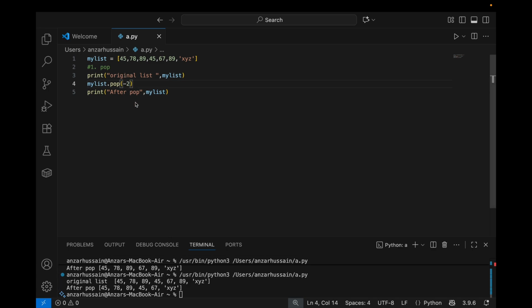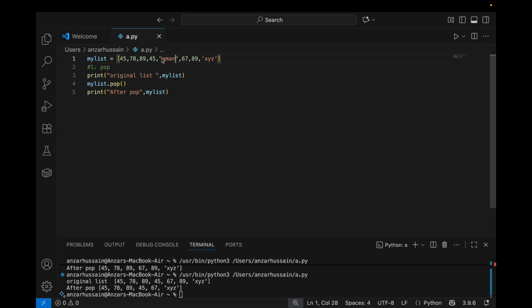Let's take an example. Now you don't know what's the index number of this 89. Let's take one example. Let's say 67. I don't know the index number of this 67, but I want to delete the value from here. Suppose this is my list. In this list I have the name of every student here. Now I don't know at what index the name Aman is present in this list. Let's take an example. I am writing here Aman. I don't know what is the index number of this Aman.